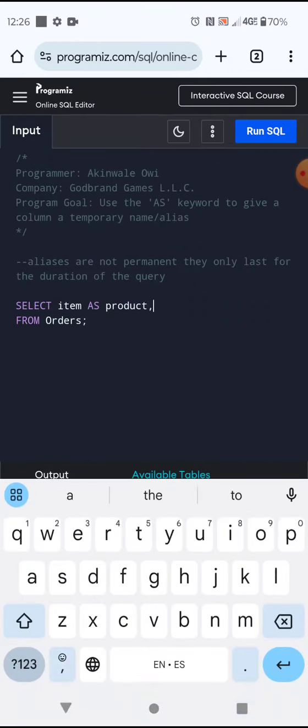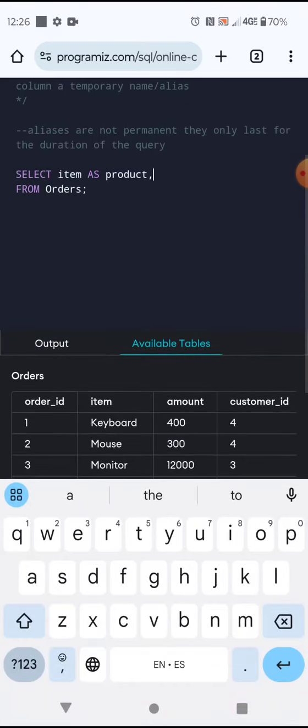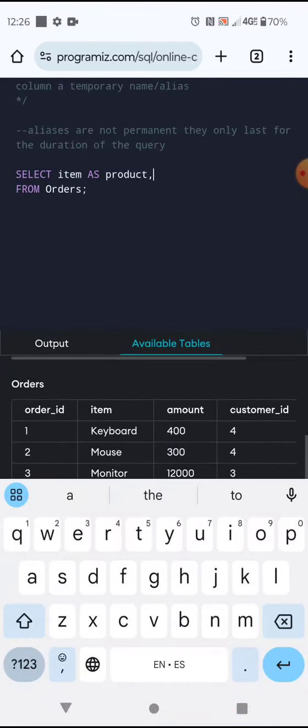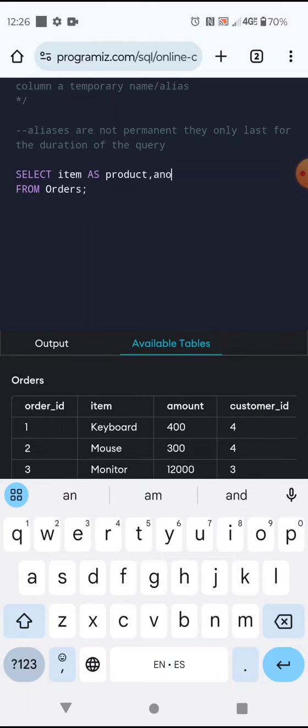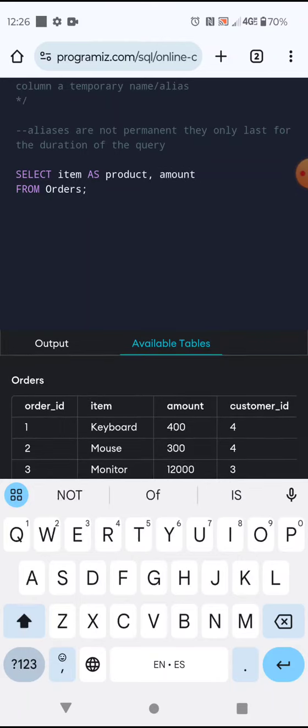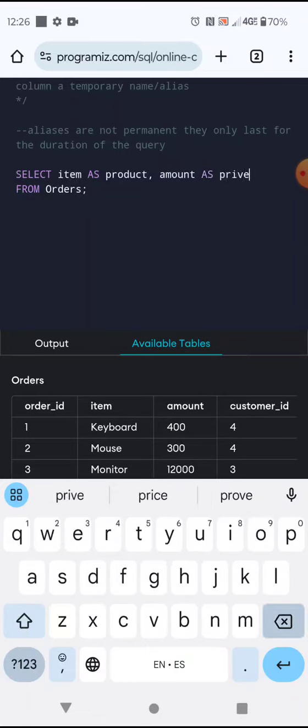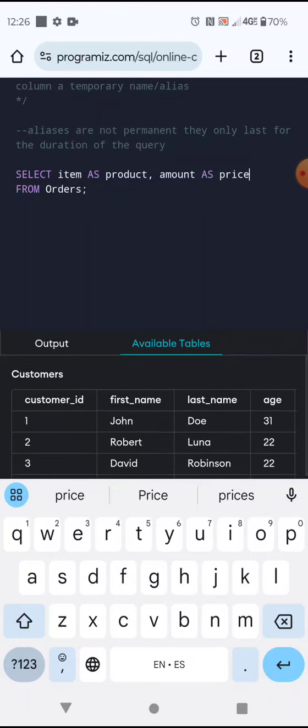And you can also do two columns at one time just by putting a comma there. So for example, we could change amount to price in orders. So amount AS price.